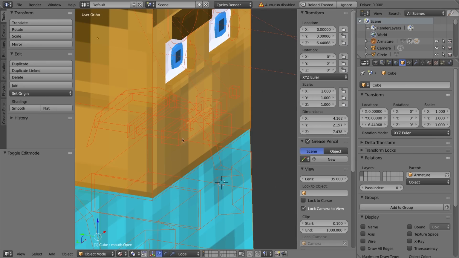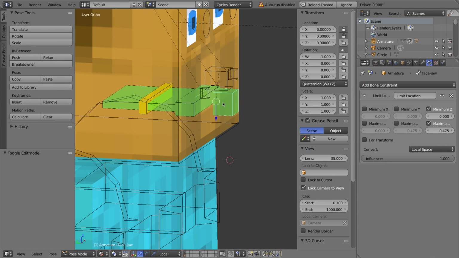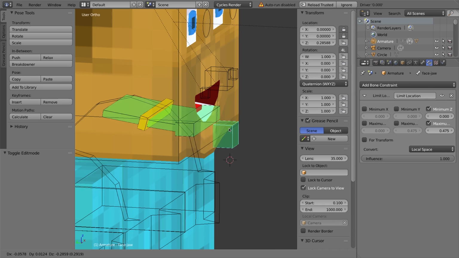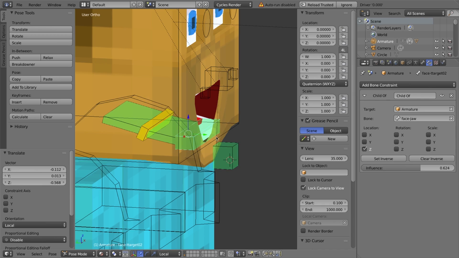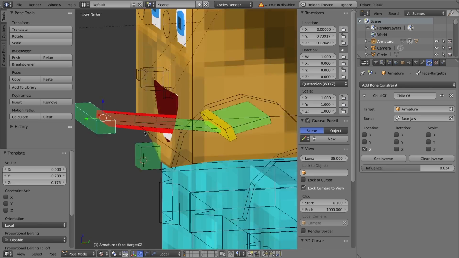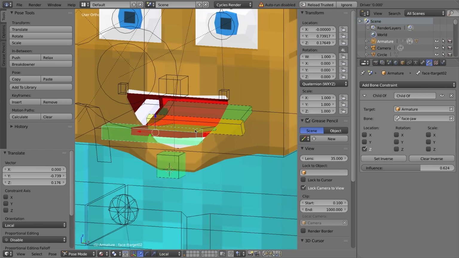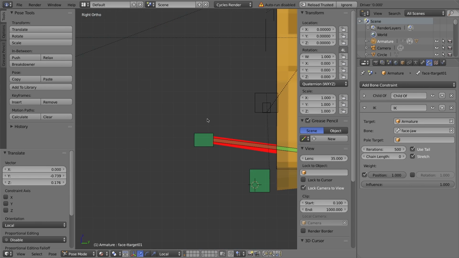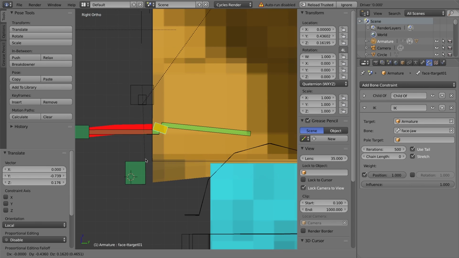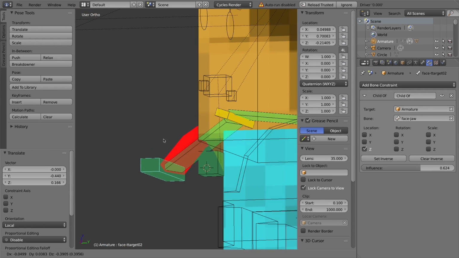Alright, let's go back into object mode of the mesh, and let's go and see how these bones work. So if I select the jawbone, and I'm going to drag it straight down, G, and then it'll move straight down. Now if I grab the two target bones for the tongue, and I press G to grab it, I can pull the tongue all the way out, and you can see that it also sort of gets narrower as it stretches out. I can grab this one here, go to my side view, I'll move it out to the opening of the mouth, and then I can move this one down.